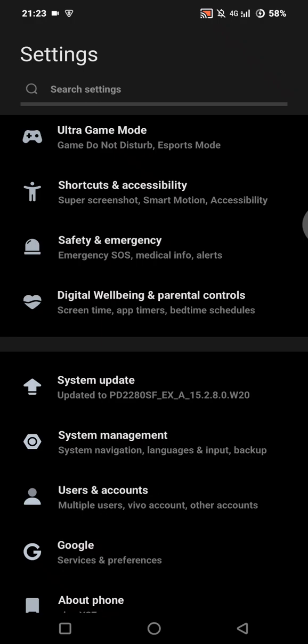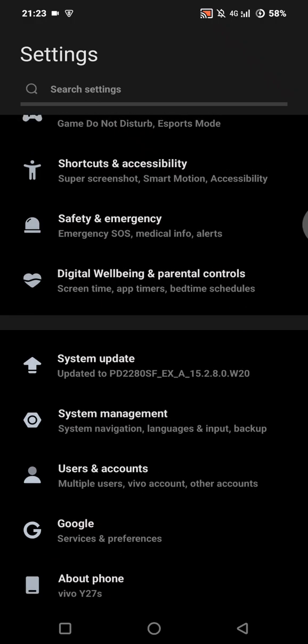And for bonus quick tips, you can try to restart your phone once a week and keep at least 15% storage free. Or you can also use Files by Google if you want automatic cleaning. And that's how you can clean and speed up your Android phone in just 1 minute.